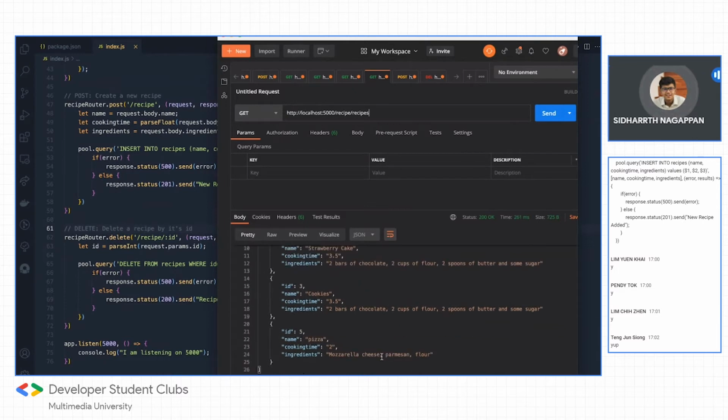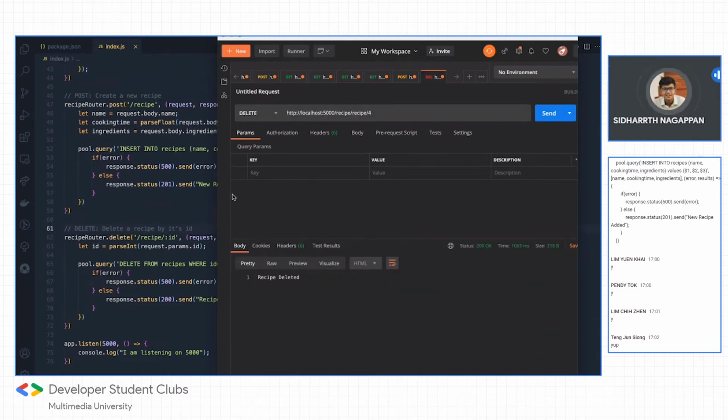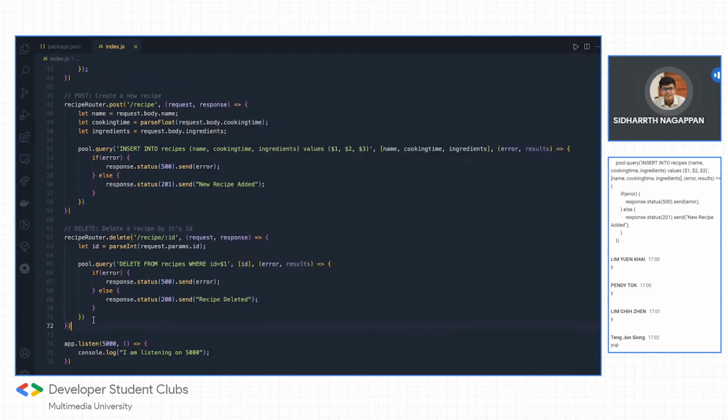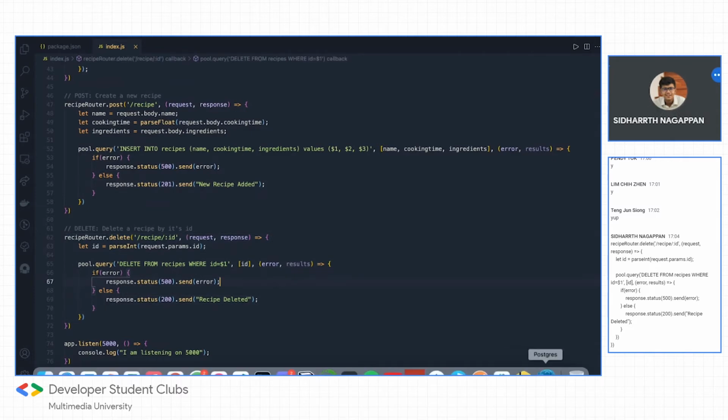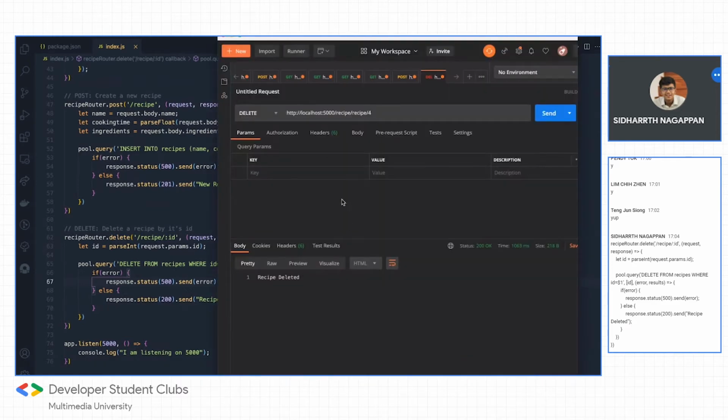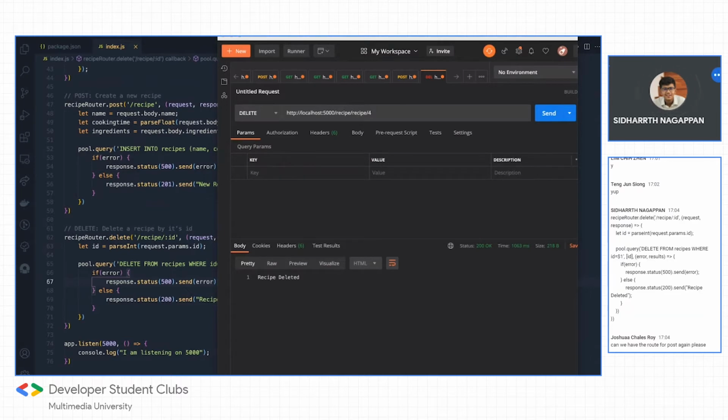Are you able to delete a recipe? Y for yes and N for no. Let me just copy this out here. This is the route for delete. Post again, sure.